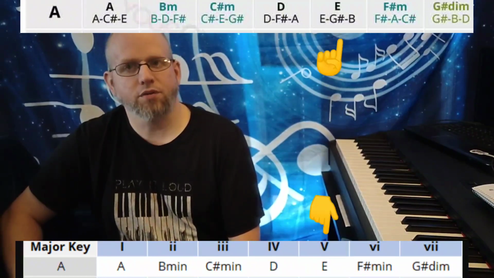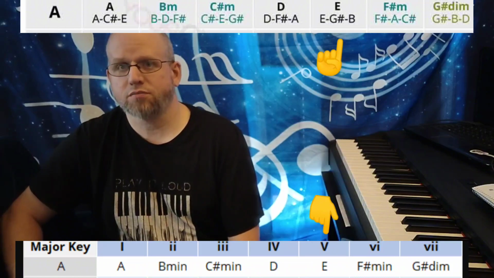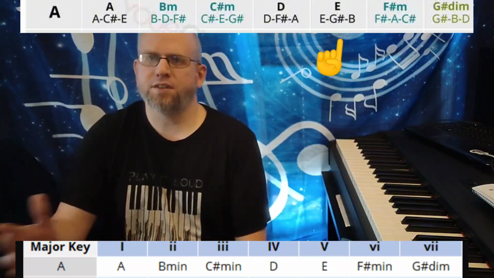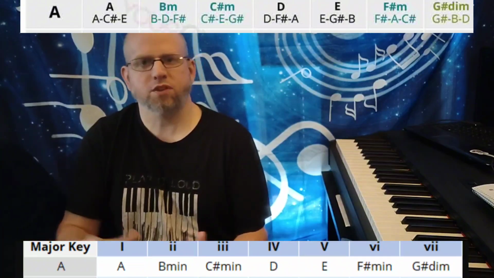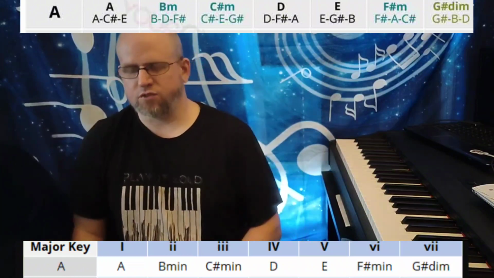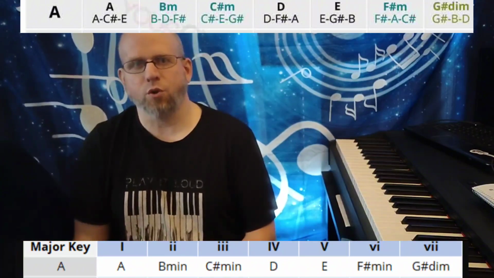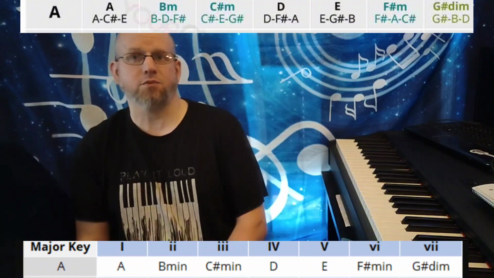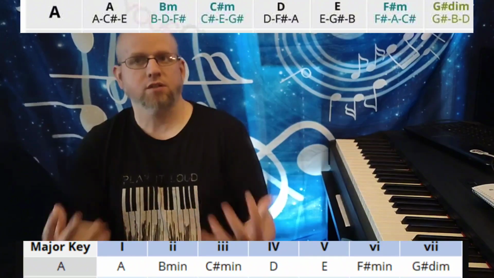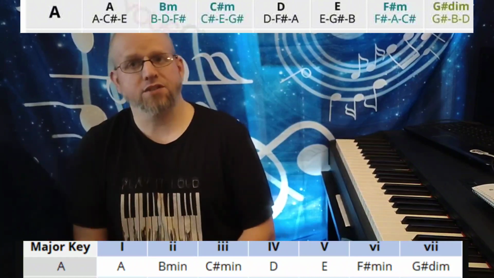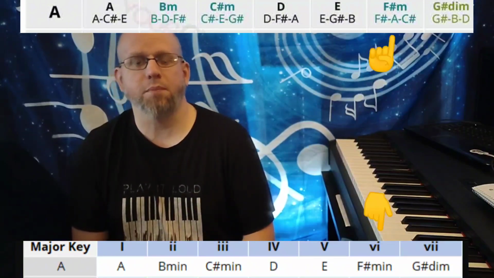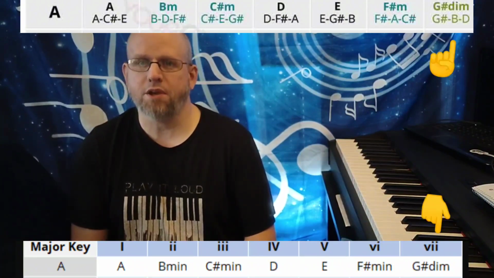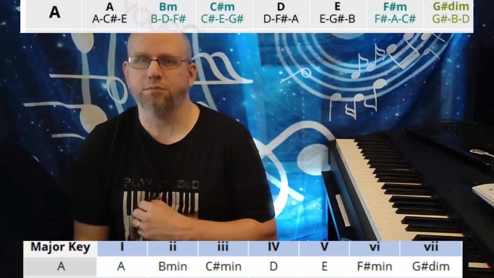The 5 chord is E major, or E7, or E dominant. The 7 and the dominant are the same, two names for the same thing. The 7 is when you add a 4th note to the chord. And I feel it's really important to know as much about the dominant chord as possible, because that is the chord that makes music so powerful. Onto the 6th chord in the key of A, which is F sharp minor. And then finally, the 7th chord in A major is G sharp half diminished.